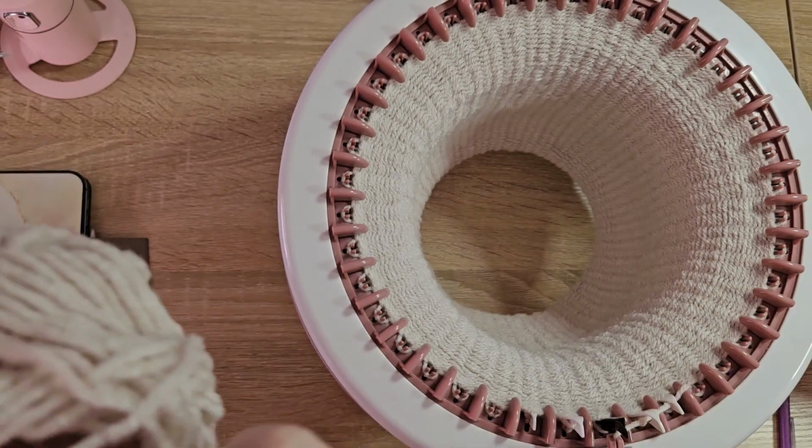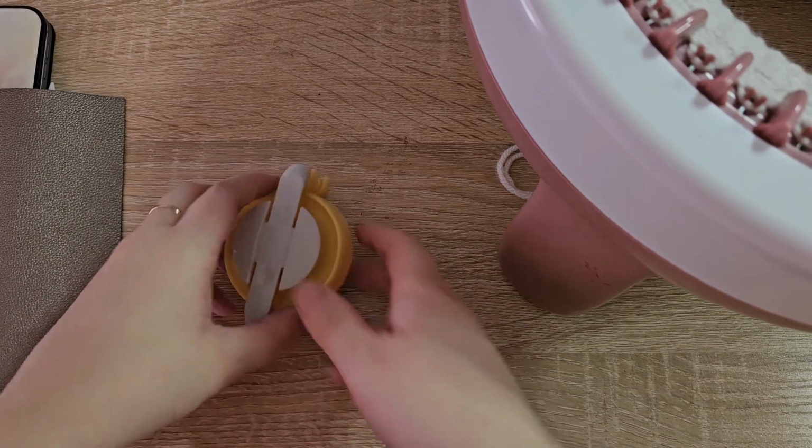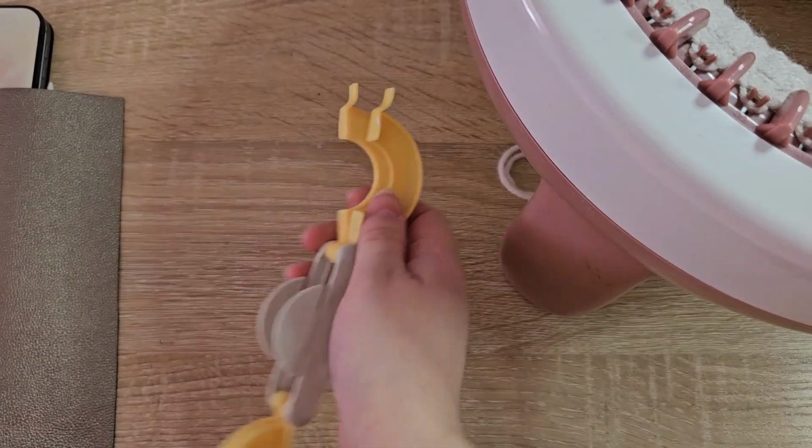Hold on, let me see if I can find it off camera because I feel like this is gonna take a very long time. All right, I'm gonna show you how this all works now. So the way that this works is you're supposed to kind of separate them out like this, and of course keep these nice and in line.